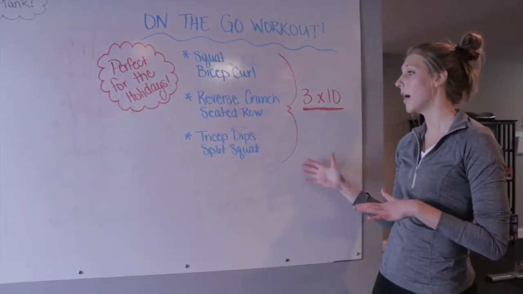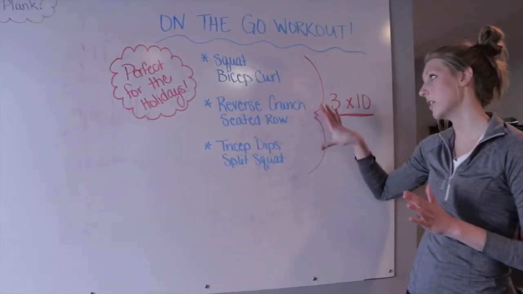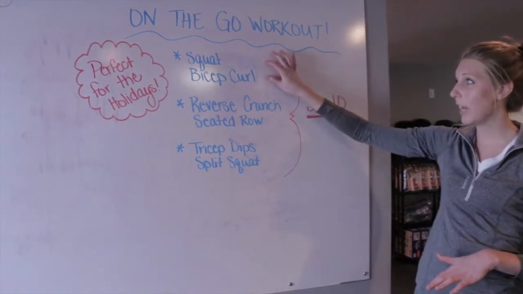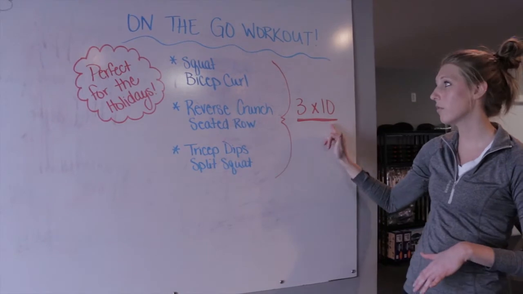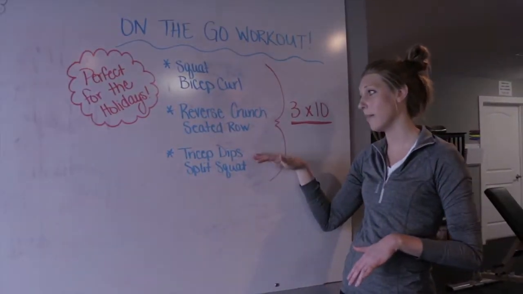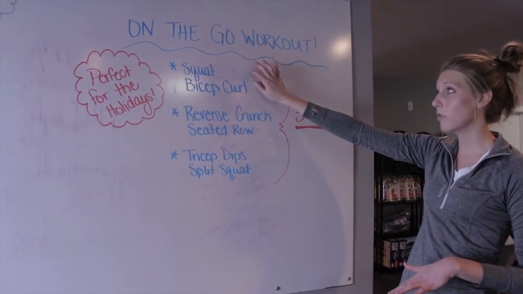Alright, so what I like to do here is circuit workouts. So we're going to do a full body circuit workout. And the way that I like to do this is I've taken 6 exercises and we're going to pair 2 at a time, and we're going to do 3 sets of 10. So we're going to go through and we're going to do 10 reps of each of them, but we're going to keep them in pairs, and we're going to do 3 sets.